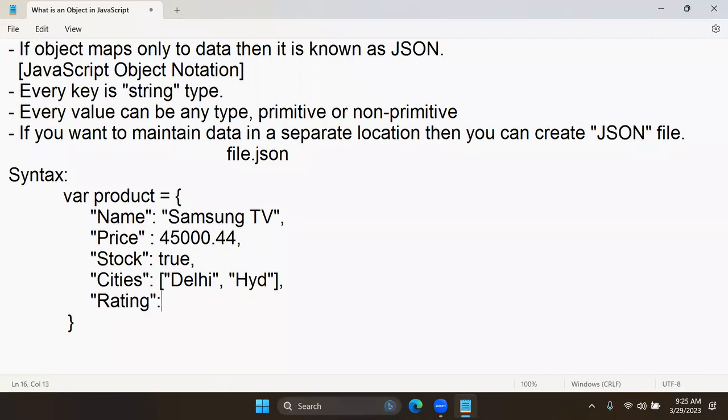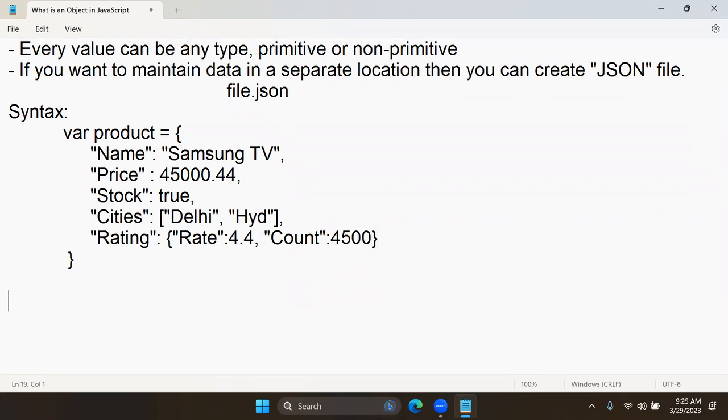Now we have some rating. Rating is again an object. It will have rate, which is 4.4, and we have count. Count is something like 4,500. That is how we define data, and this data we want to access and use.